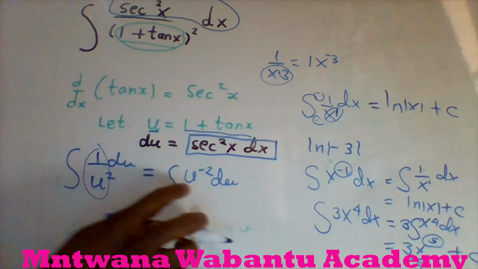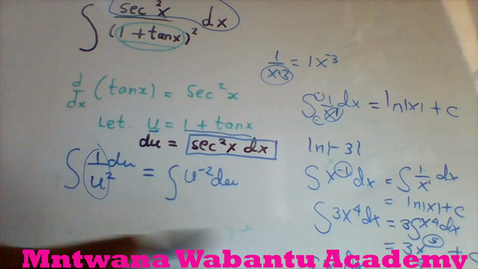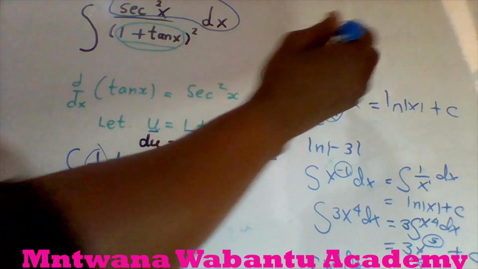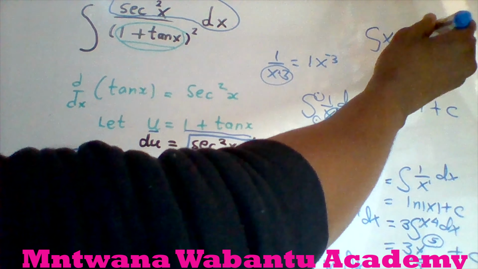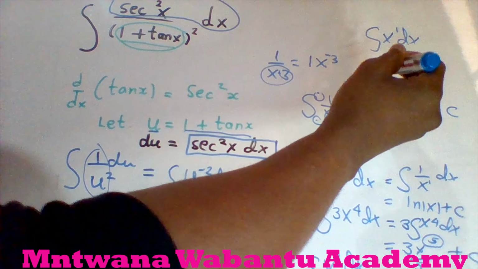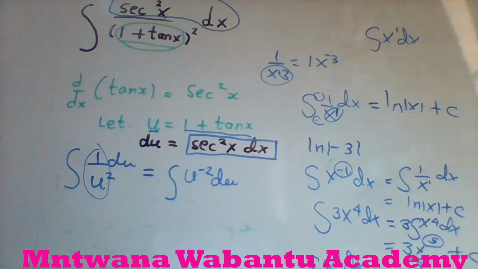So first of all, this is not negative 1. You see, 1 is okay. If it's like this, x power 1 dx, it is also power rule. You know why? They say this should not be negative 1. So we can apply the power rule. For the integral of x power 1 dx, that one is fine because, according to the formula, this n number should not be negative 1. So x, 1 plus 1 equals 2, and then you divide by 2, and then you add your constant. So that's how you solve it.